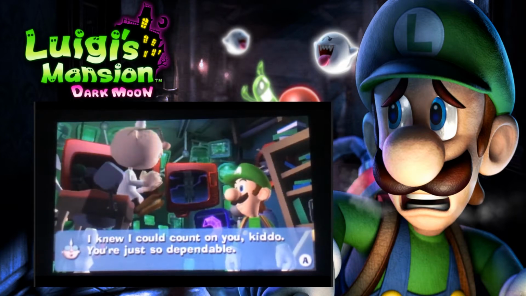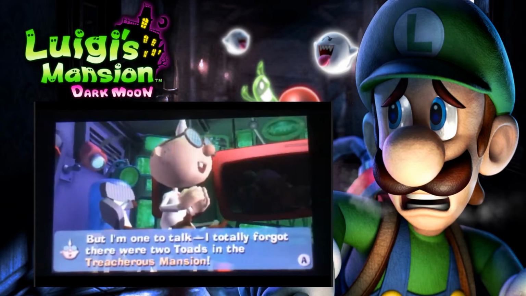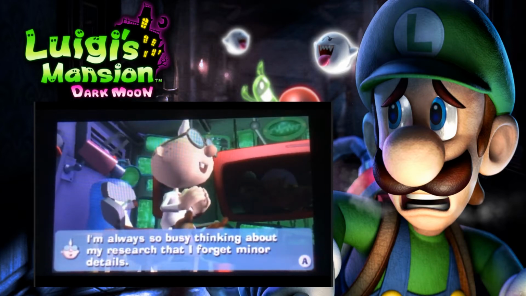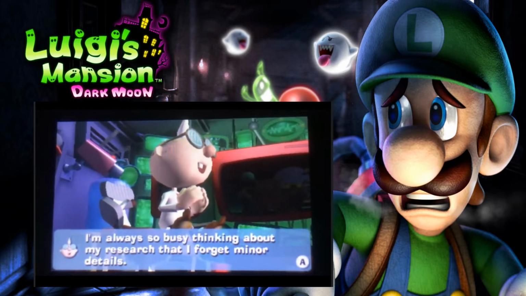I knew I could count on you, kiddo. You're just so dependable. Clumsy and sluggish, but dependable. But I'm one to talk. I totally forgot there were two toads in the treacherous mansion. I'm always so busy thinking about my research, I forget minor details. You call sending two toads instead of one to look after a mansion a minor detail?